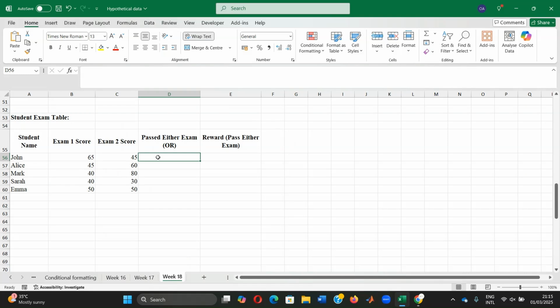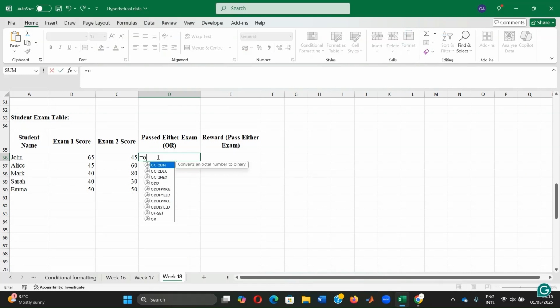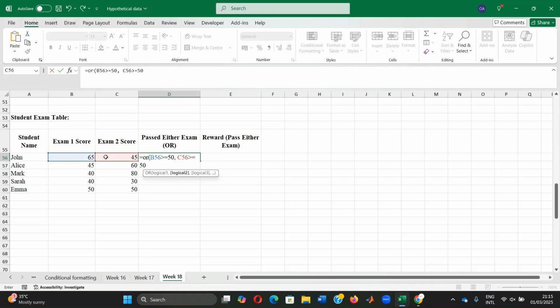So we're using the OR function and we say equal to OR the first exam score, in this case cell B52, is greater than or equal to 50, and the second exam score, in this case cell C56, is greater than or equal to 50.